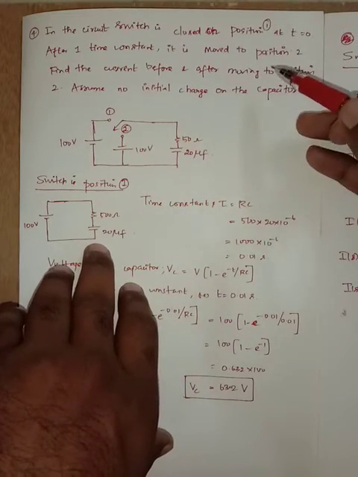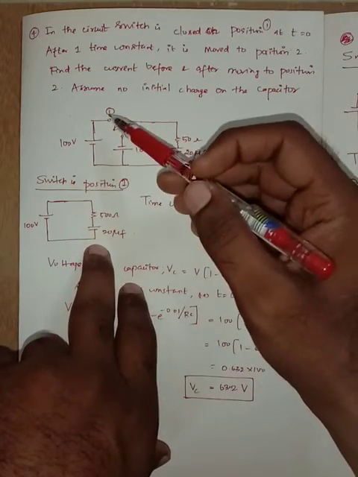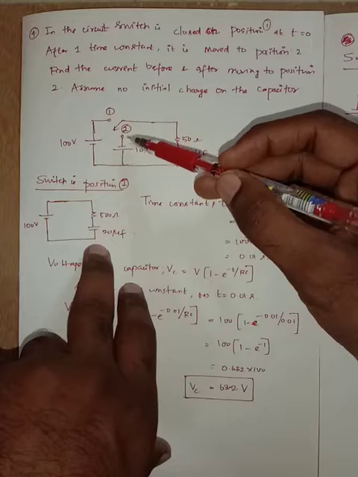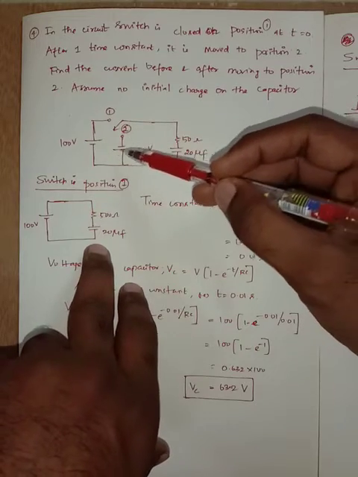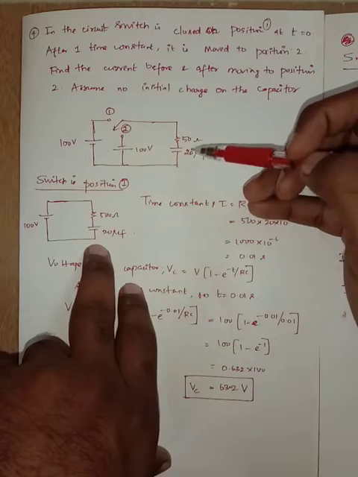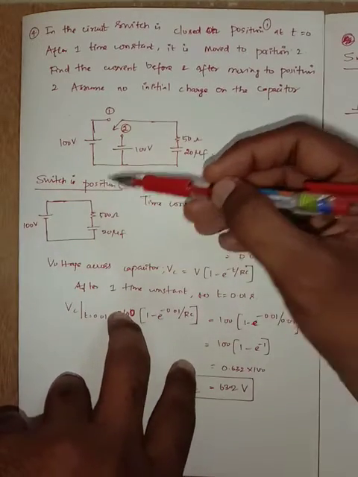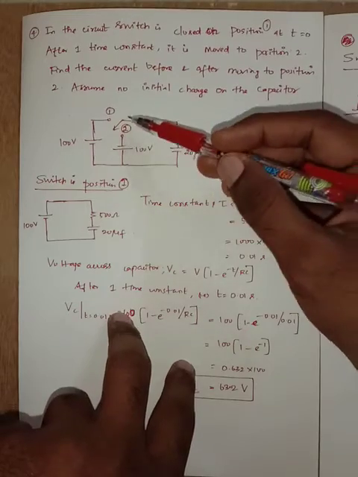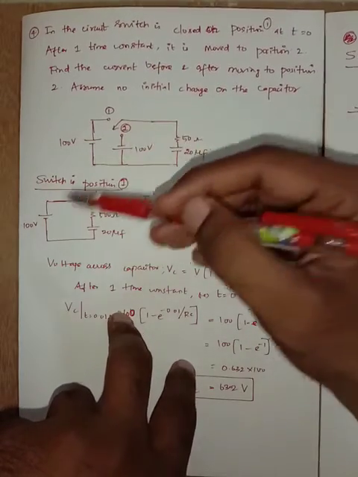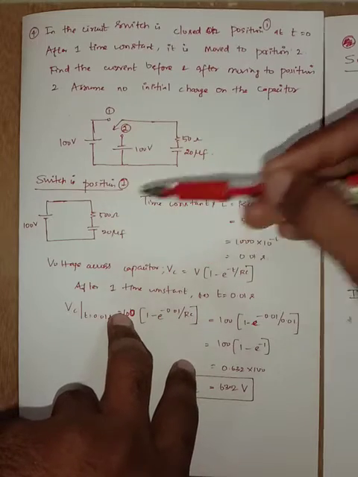Okay, so it is moved to position 2. Now the circuit is like this. So a 100 volt source is there in position 1, and there is position 2 with another 100 volt but in the opposite polarity, and we have a resistor 500 ohm and then a capacitor 20 microfarad given. Now when the switch is in position 1, this will not come into picture, so the circuit is actually closed like this. So 100 volt and then 500 ohm followed by 20 microfarad.